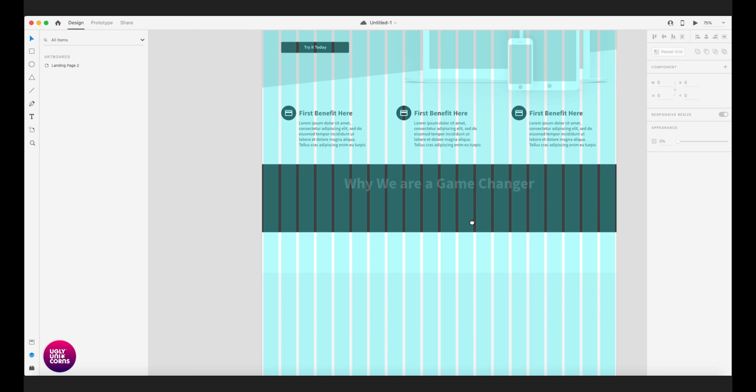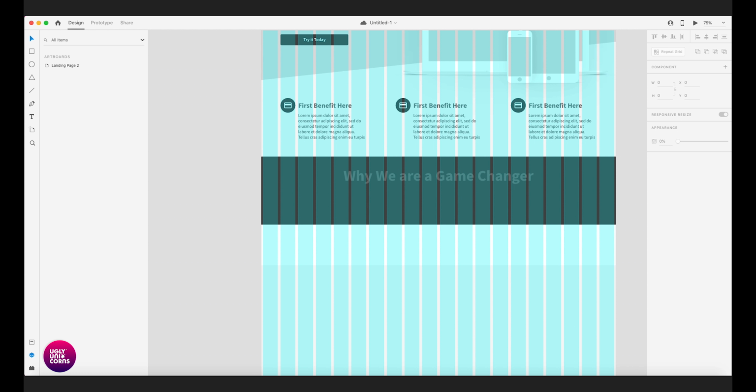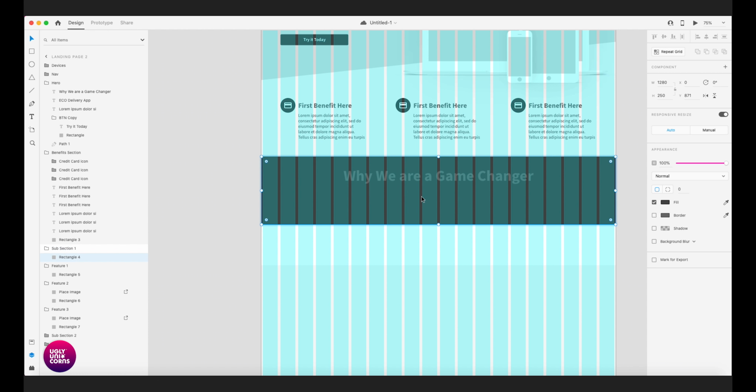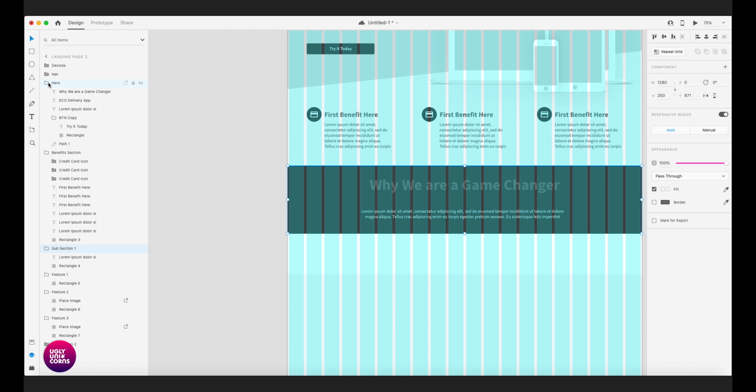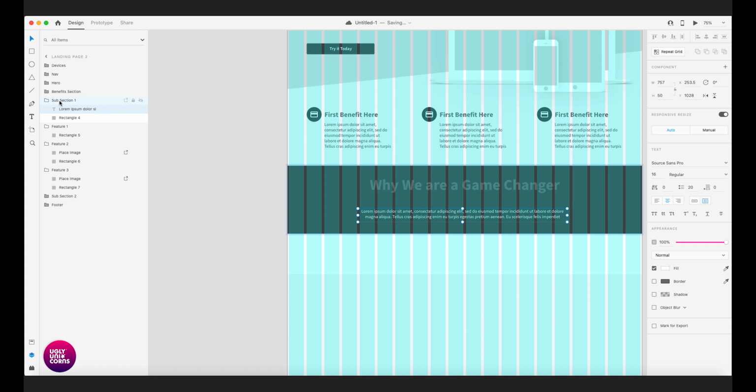Okay. Then we want to come in here. We're going to copy and paste our lorem ipsum again from this design. We're going to come in here, put it in here. And guys, remember, make sure your assets all live in that container that you set up. So hero, close, we've got the benefits. In our subsection, we've got the lorem ipsum, but we're missing this text here. It's sitting inside of the hero section. So we take that and drag that to subsection 1. So now it's all contained in that blue box.